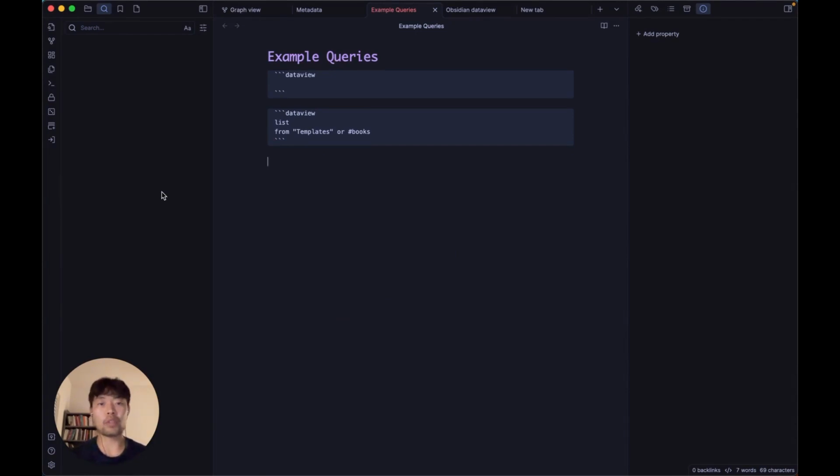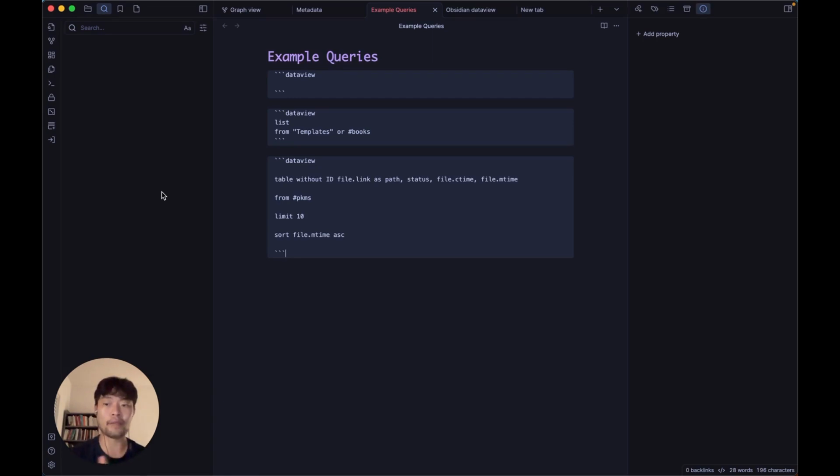The next one is table. It looks a little lengthy, but let me explain one by one. Usually the first column of table output is file. If you don't like that, you can skip it by saying without ID. Instead, I want to include the link as the first column so that I can still visit the note if I need to. And status, file created time and modified time.